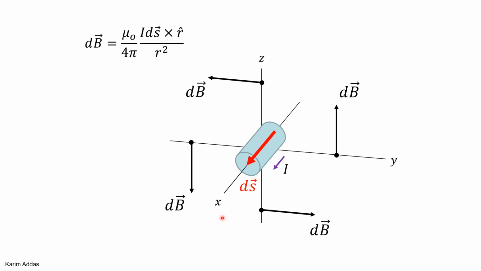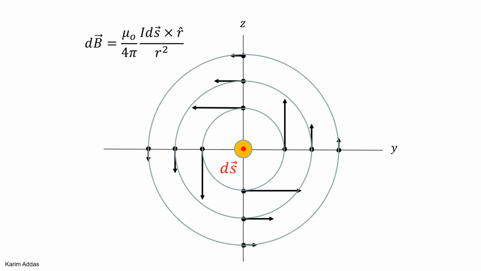So you can see here that an element of current doesn't produce a magnetic field going out radially the way a point charge would. It's completely different. The character is completely different. In fact, the magnetic field is going around in circles, around this element of current. We got it now at 4 different points, but if you get it anywhere else, you can show that it goes around in circles.